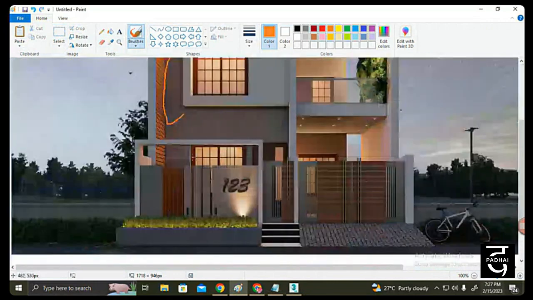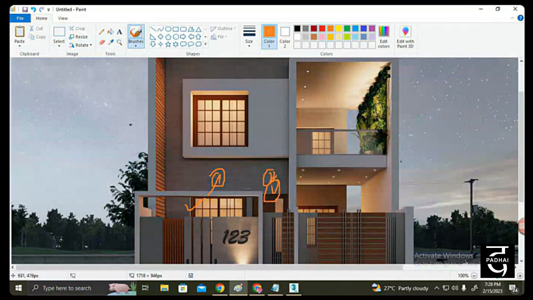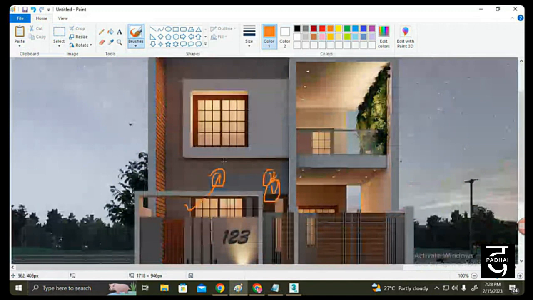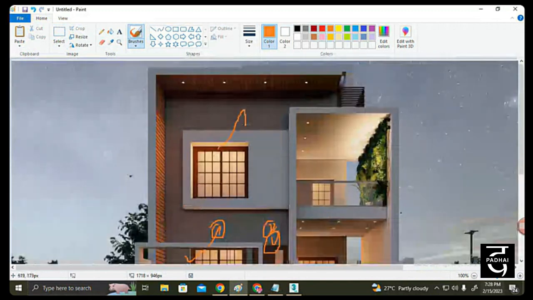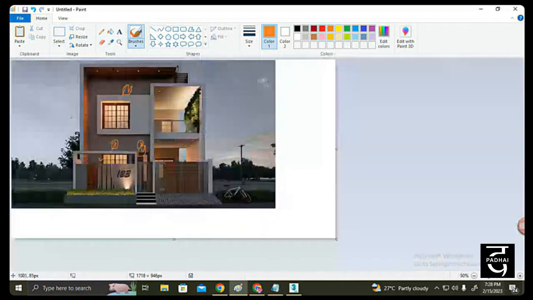In this wall you can see we have one window here, window number one, and there is a door also. So this is door number one, window number one. Above this, we have one more window. This is window number two. And I'm going to assume the total height of this structure is 22 feet. So 11 feet is the slab height.